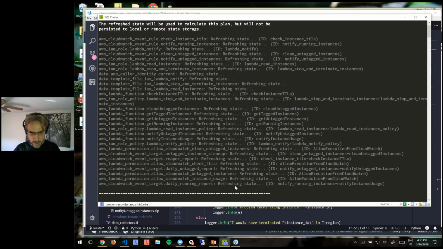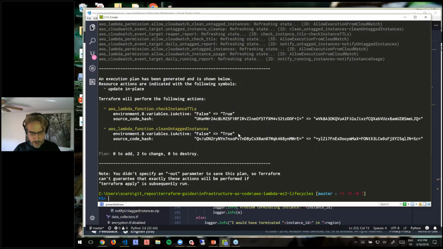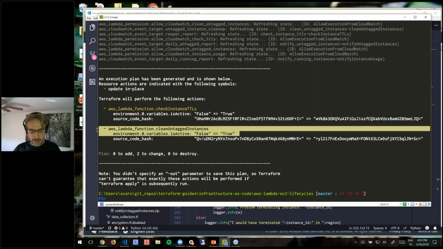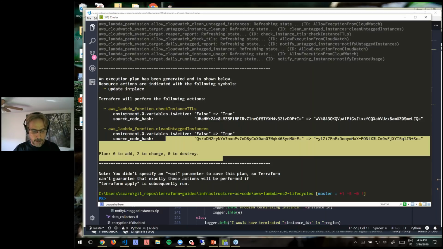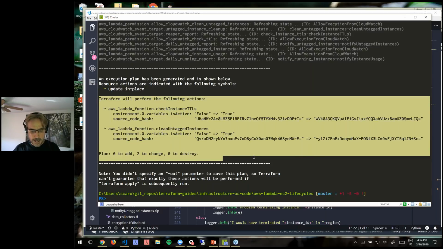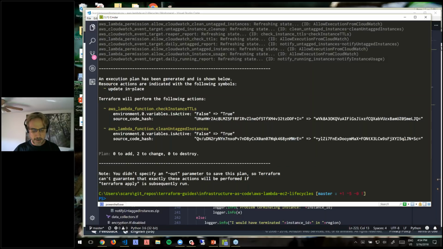Terraform is going to notice that, oh, we changed is active to true, and the source code changed. This would be one of those places where it might be nice to have an approval process or someone to say, yeah, I think we should make that active. I mentioned earlier, Terraform Enterprise can handle that, or you could build your own system. But when you're pushing this type of code to production, it's good to have some checks and balances, some safety wrapped around it. Let's do a Terraform apply.